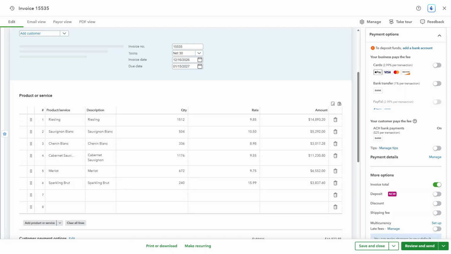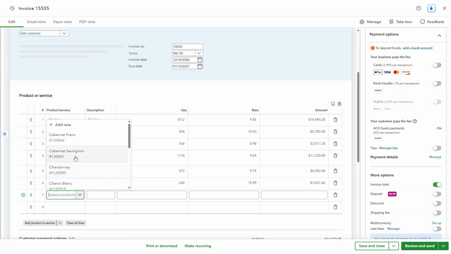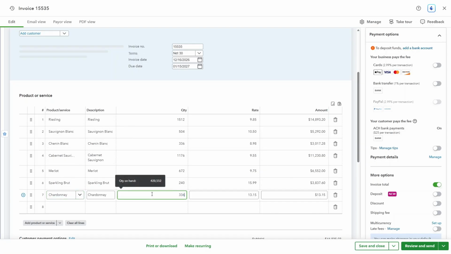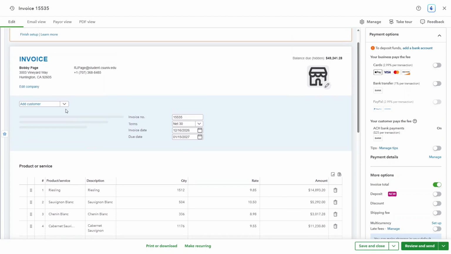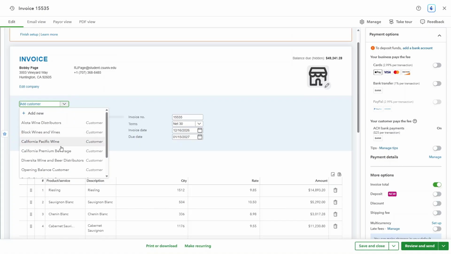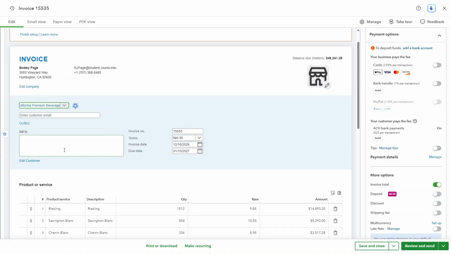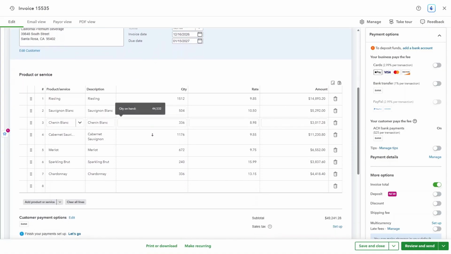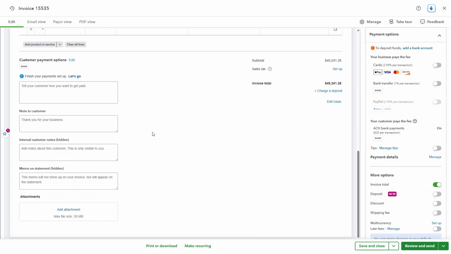And now we have all of the info for this invoice except for the last product, which I will enter in now. QuickBooks automatically keeps track of all your inventory products, which makes it very efficient to run a business and create invoices. It also keeps track of all of the prices for your items as well. Also, you can see here that QuickBooks keeps a list of all of your clients, which makes it very easy to import all of the information for them, as well as send the invoice to their appropriate address.